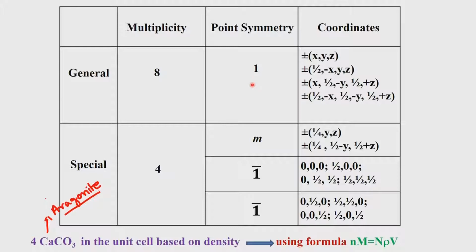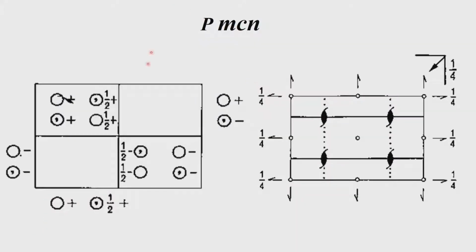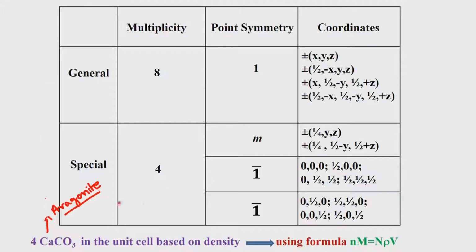So, we have seen that this is a PMC and space group. So, there are 8 equivalent points, but when they are in special positions it becomes 4, and therefore, we have the possibility that 4 calciums and 4 carbons will sit only in special positions, whereas oxygen has the freedom to go either there or sit only here.